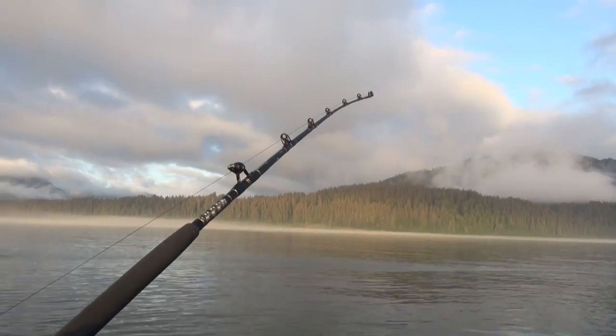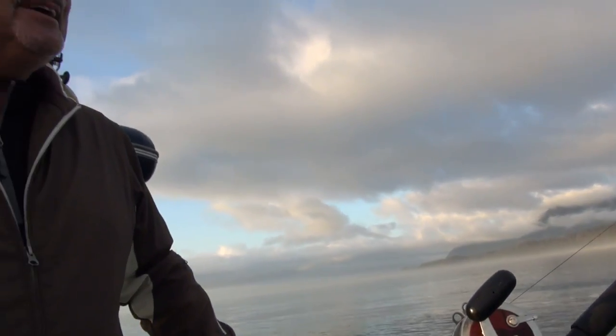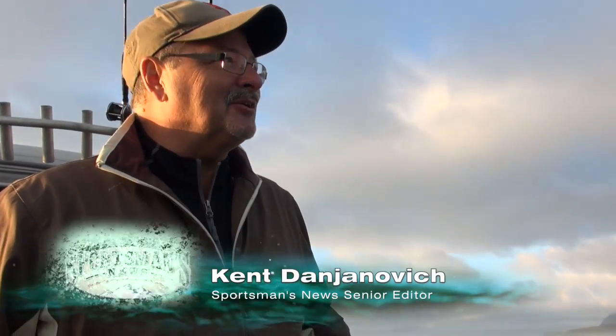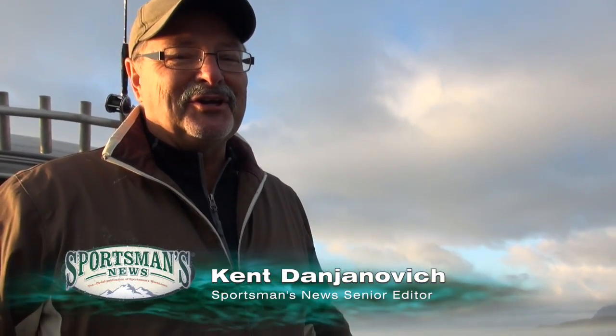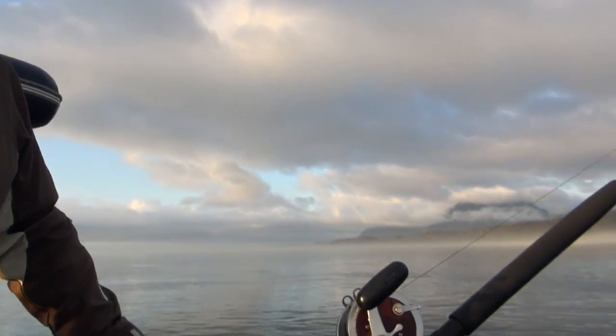This rod has a salmon head on it, so they've been pounding it pretty good this morning, but not anything quite hard enough to take it down. I reeled in and checked it a few minutes ago, and they tethered it pretty good at the bottom. But this bait's set up for one of those big monsters of Glacier Bay here, so we're hoping we get one here this morning.